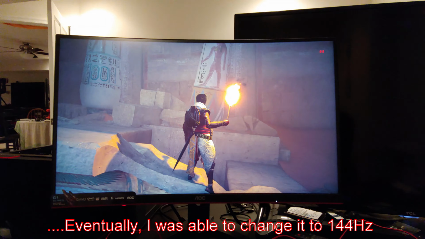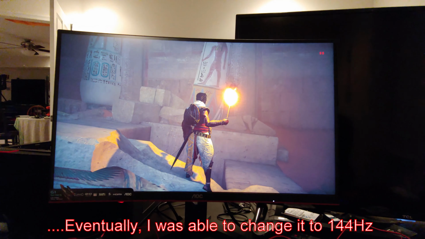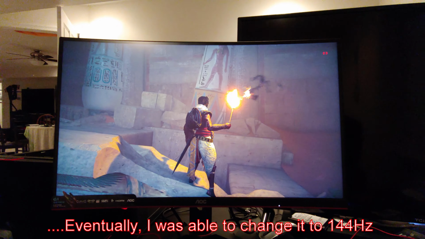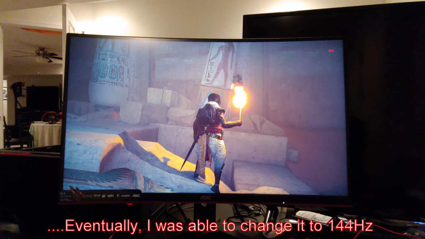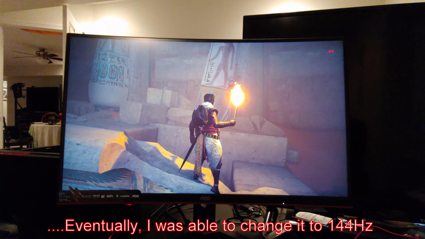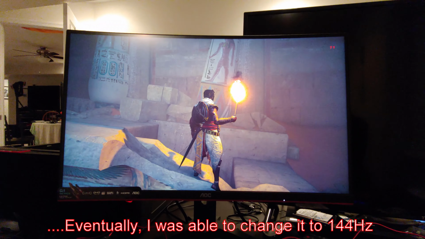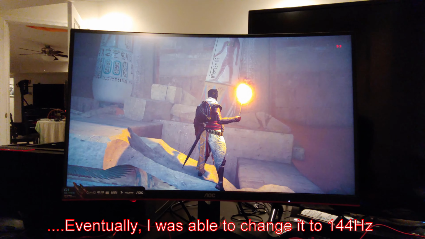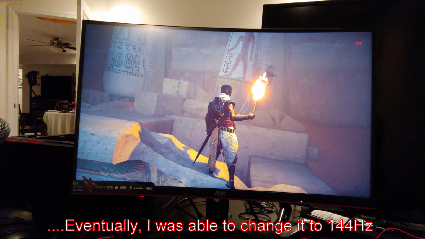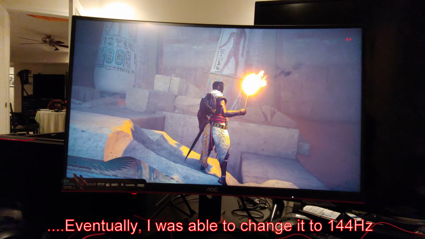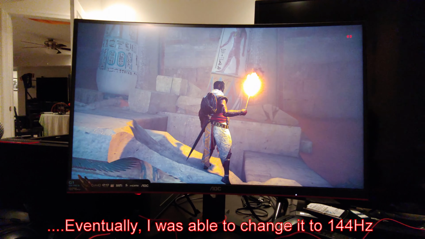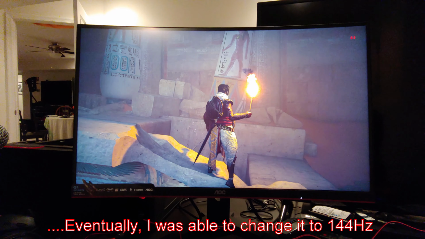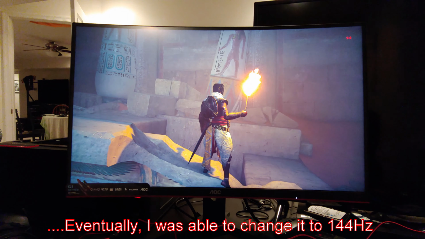All right, so I got it all set up. You can add an FPS counter, which I don't know if it records, but at least you can see it. And going through and changing the settings in the game to ensure that the monitor is hopefully running 144 hertz and not 60. Of course, there are tons of settings on the monitor itself. I'll eventually hopefully do a video explaining all that stuff once I actually figure it out. But so far, it looks pretty good.